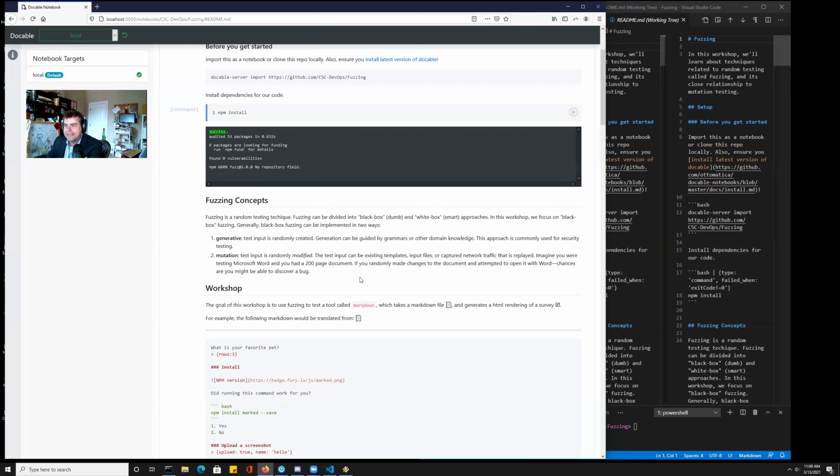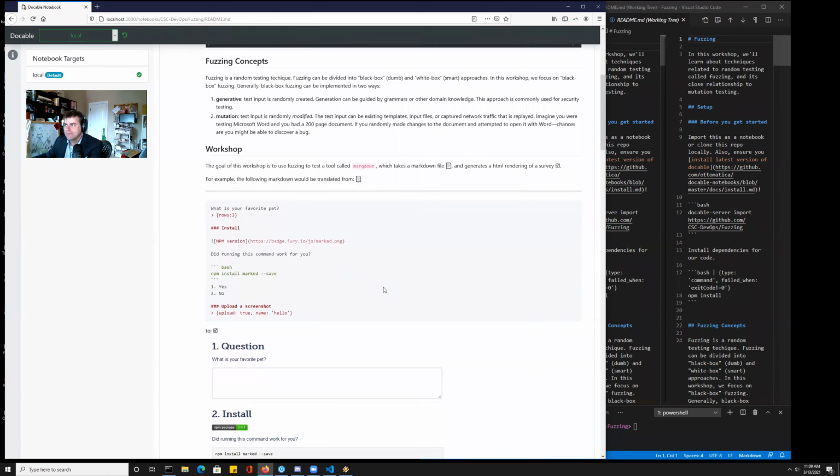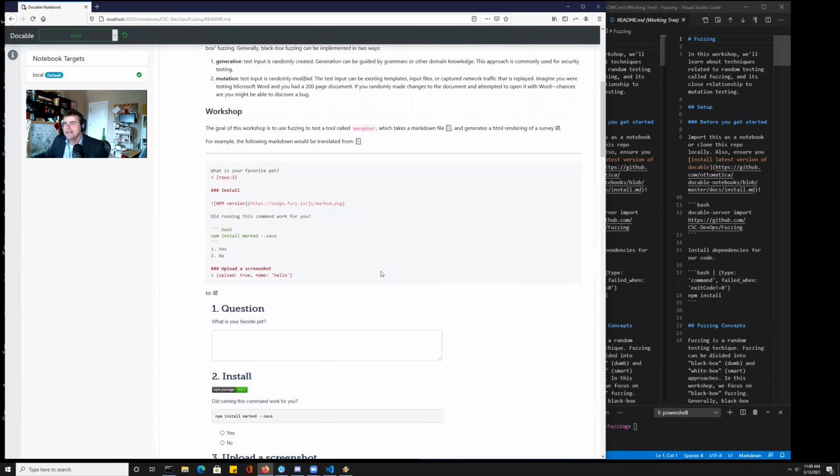to this idea, except we're going to be working with Markdown. For this workshop, we'll be testing a tool called Markdown with a Q. What it does is take a Markdown file and generate an HTML rendering of that file, which is essentially representing a survey.